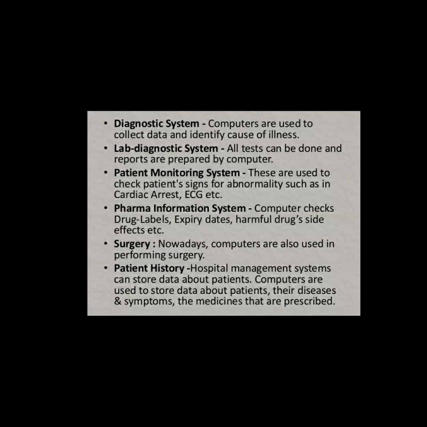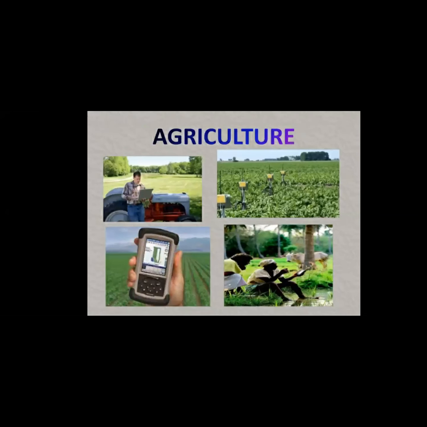Then during surgery too, we use computer to monitor everything. Then in pharmacy, that's under medicine too, we can use it to check drug labels, expiry dates, harmful drugs, the side effects, and so on and so forth. Also, computer is used to store patient history. This person used to come periodically for this kind of disease, what symptoms the person had, the medicine doctors have prescribed before, so the doctor that is now handling can continue from that. So we use all that in medicine.